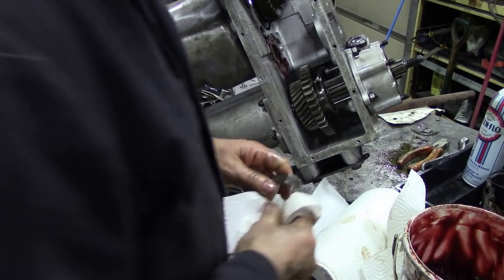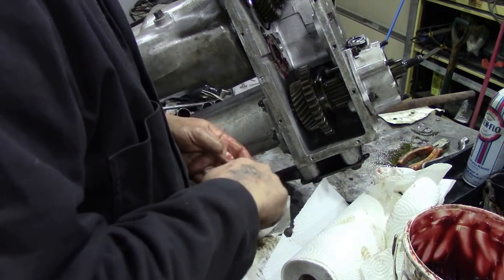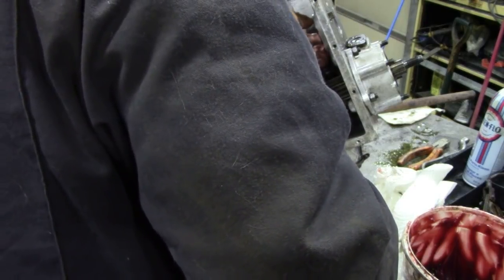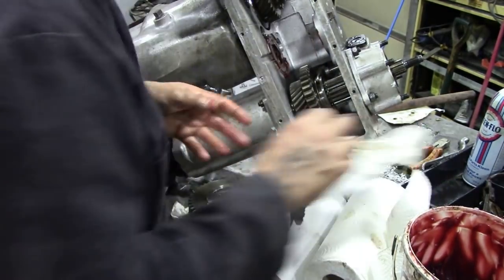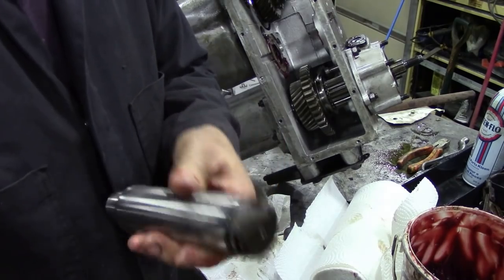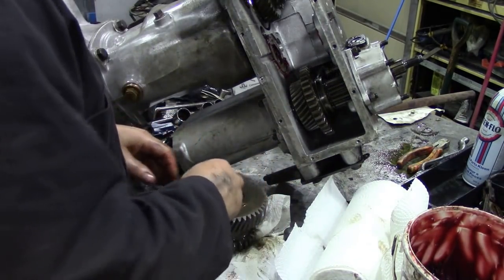Now, I'm going to have a problem in a minute because I might have to stop this, because I realised that we might be missing a few parts. I realised that there's an O-ring on the end of the shaft, and I haven't got one. I might have a look through my supplies and see if I've got one.